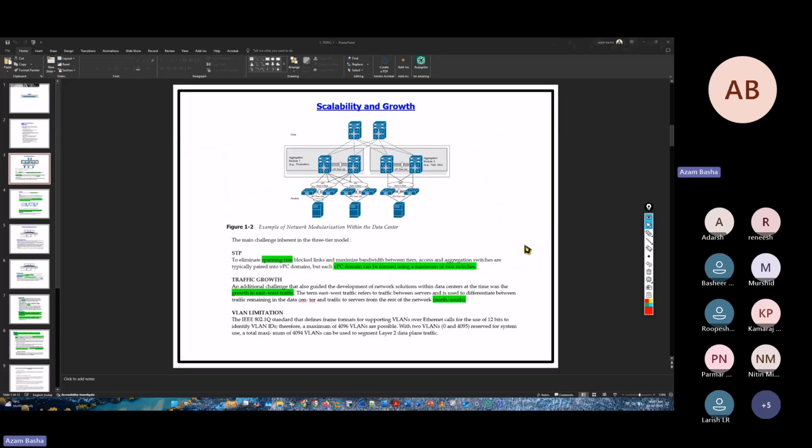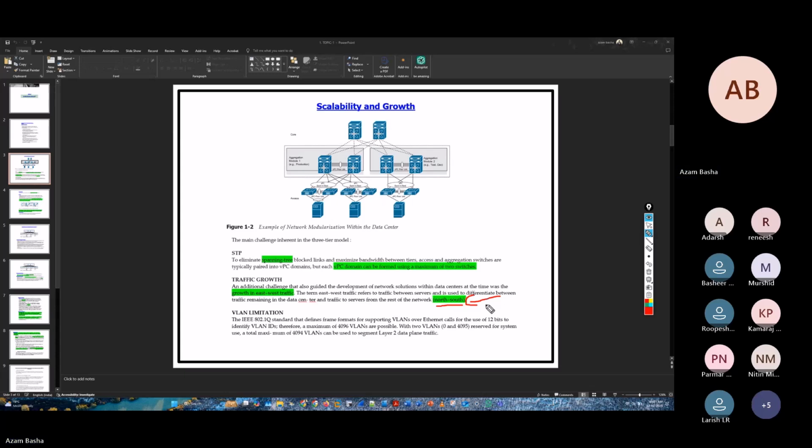So we tried to fix issues with traditional networking, but still we were not able to fix it. One of the issues is STP. The other issue is traffic growth. To understand traffic growth, we have to understand north-south traffic and east and westbound traffic. These are terms that you have to remember. These terms keep on coming in an SDN network, whether it is Cisco ACI, SD-WAN or SD-Access.